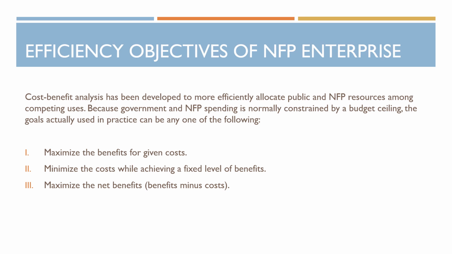Of course, when costs or resources are not at the constraints, or benefits are not clearly defined, sometimes we can also try to maximize the net between the two. We can get the net benefits by taking the benefits we generate in the society and subtracting the costs involved in those missions or services that we are trying to provide to the society. So there are different ways of analyzing it or thinking about the problems.